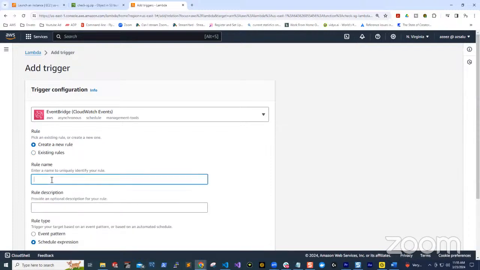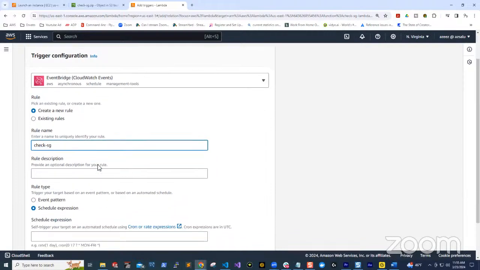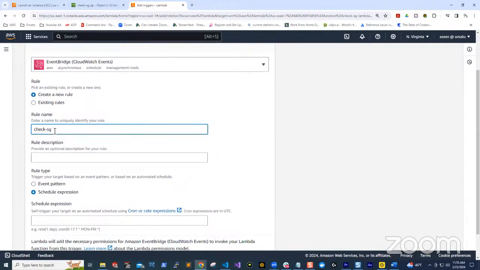Then give the rule a name. I'm going to just call it the same name, check security group. Once you've given the rule a name, I'll use the same name as the description. But obviously, when you are working on your function, you can enter a more descriptive description here.